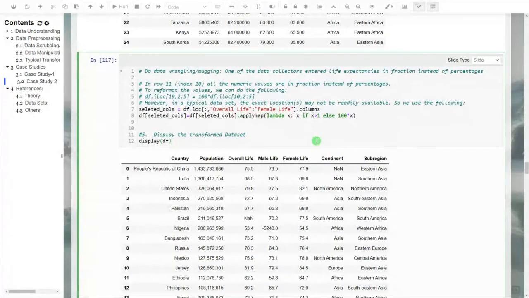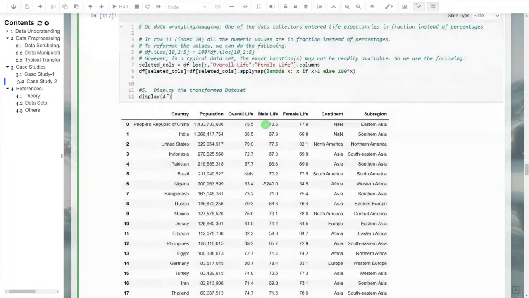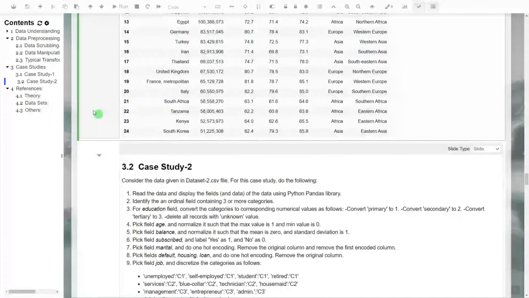But I prefer masking more than apply or applymap. Why? Because masking is a vectorized operation, and it will be much faster. If you are talking about efficiency or speed, then masking is much faster than the apply or applymap method. But anything that works for us is fine in this course. So that's the end of this case study 1.